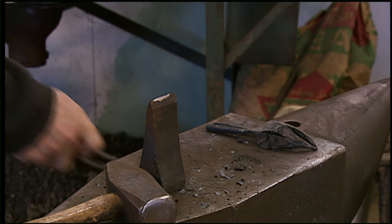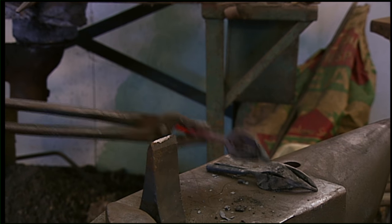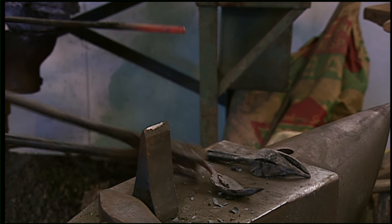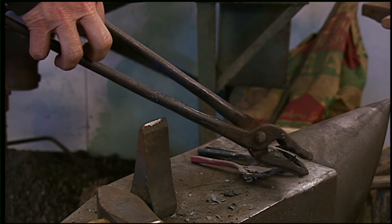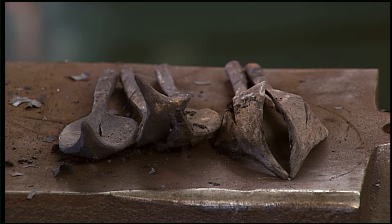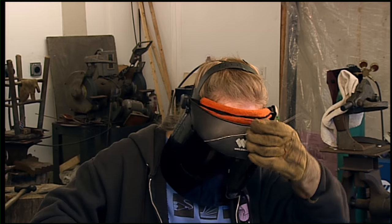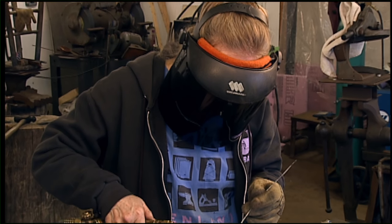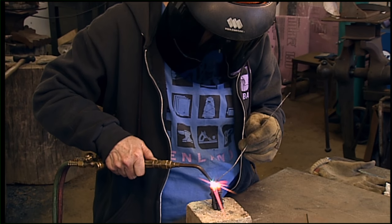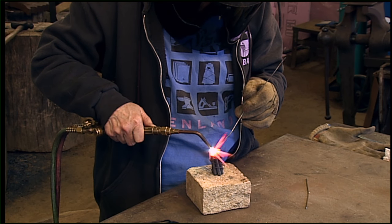I like going into a zone when I can, but it depends on what I'm making. If I'm making a leaf or something that I've made a lot before, I can just go on autopilot and make a bunch of them at the same time — and that's really fun. But if it's something that I've never made before, then I'm having to make decisions and say, well, this was not a good idea, or I'm going to have to start over and think of something different to do next time.